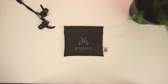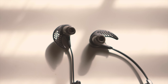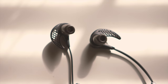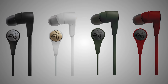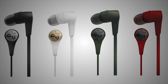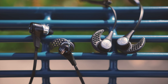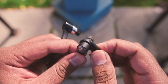They also include a carrying pouch for storage. I did my listening tests with the Comply foam ear tips installed and they did an excellent job isolating background noise. I prefer these over the standard silicone ear tips because when you compress the foam and insert them into your ears, they expand after 15 to 30 seconds and create a seal. The version I have here is the Blackout edition with silver caps. Other options include Sparta — a white and gold version — Alpha, a military green variant, and Road Rash, which rocks a red and dark chrome color scheme. I really appreciate the material choice Jaybird used; it's a soft-touch rubber finish, which is definitely an improvement over the glossy and slippery material on the original Blue Buds X. This adds grip to the ear fins so they don't move around.